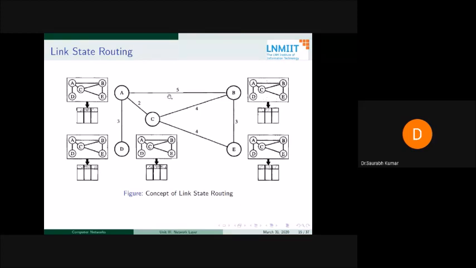One of the metrics could be the cost. Second metric could be the condition of the link, I can say LQI, link quality indicator. The condition of the link, is it up or down? Based on that also I can have metrics. Now see, in distance vector routing, you are discussing the cost. The most important part in routing is how you are trying to model your connectivity parameter.